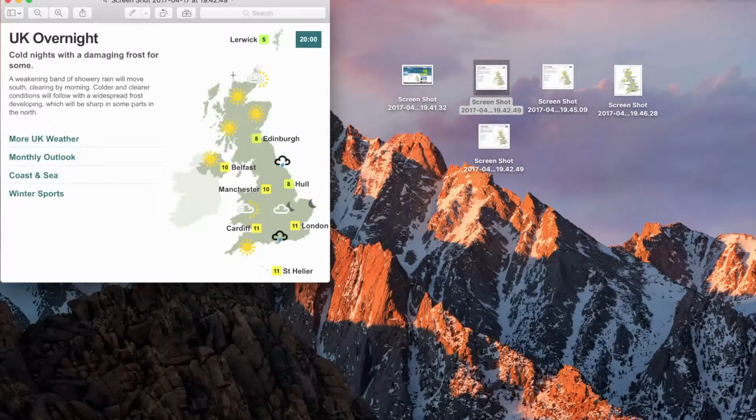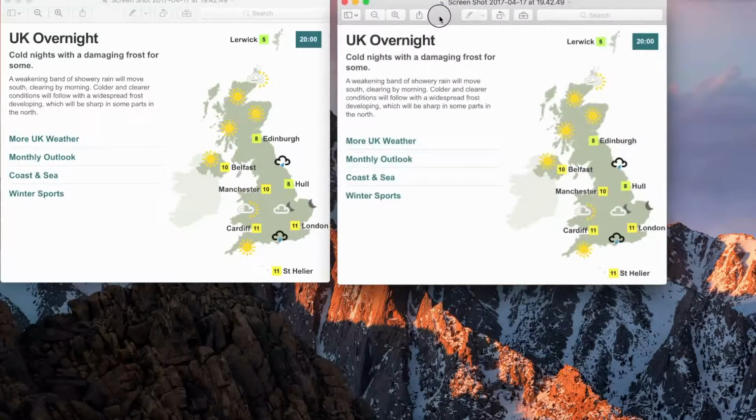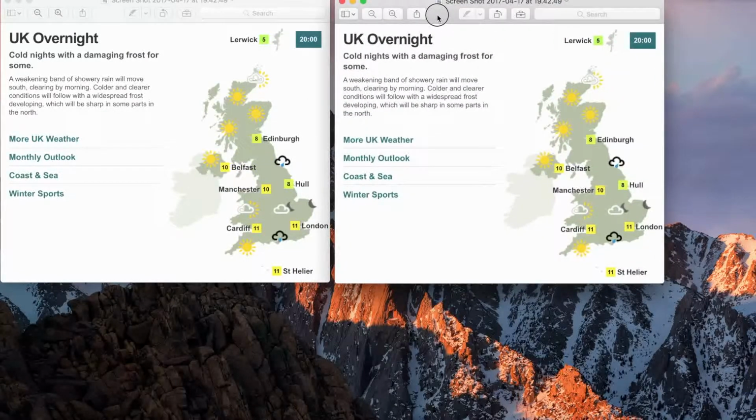So this one and this one, if I open them side by side, in this case there's not a lot of difference between the quality. It's really very hard to tell the difference in quality here. So this would be absolutely ideal for being able to send out a picture in a smaller file size without compromising on quality.